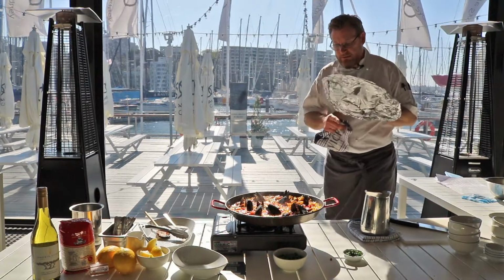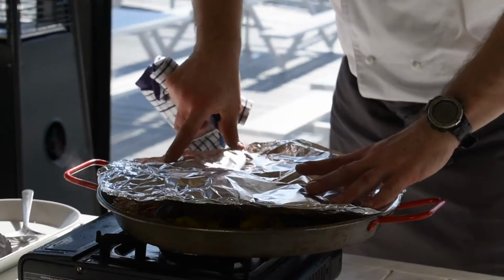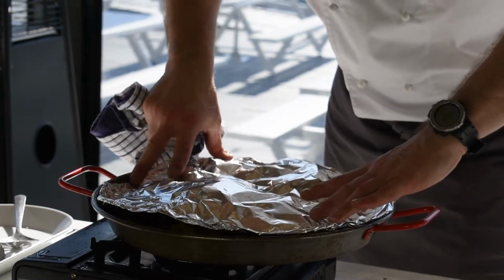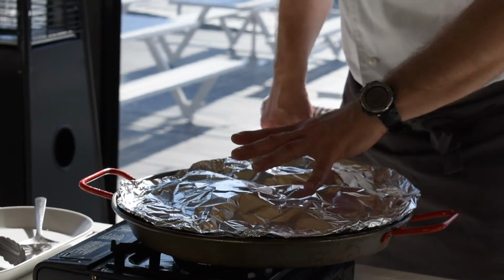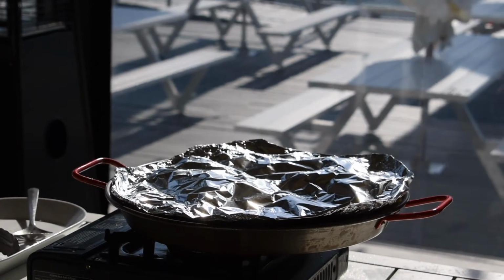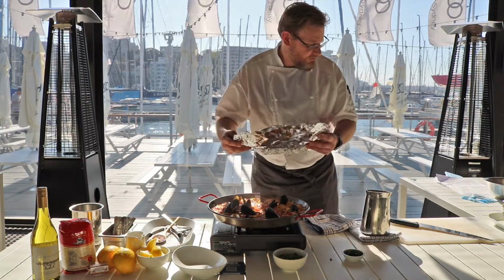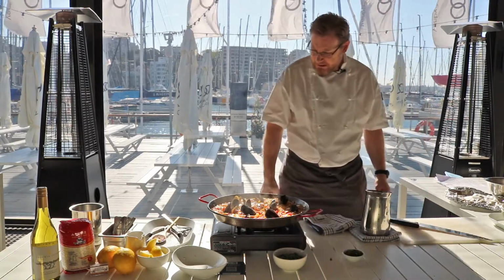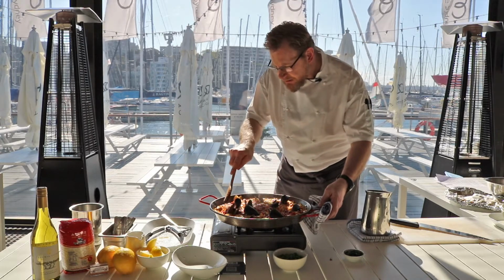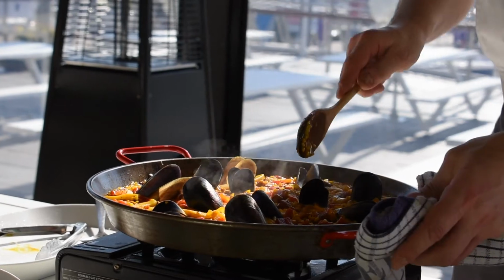I'm going to cover these now to make sure the mussels are getting steamed a bit more. And let it sit for another 10 minutes or so. So we're back. It's almost done, I'd say. It's looking good. There's still a bit of stock there, but it's getting there.